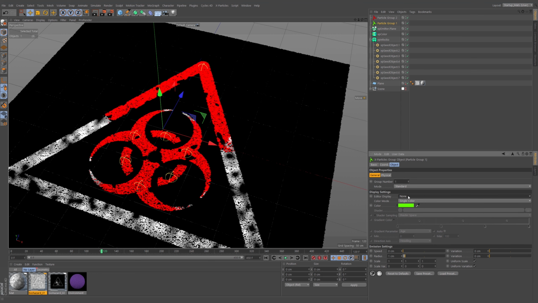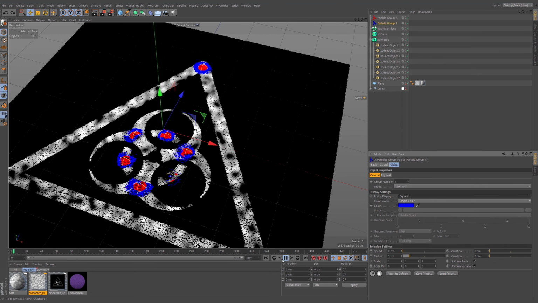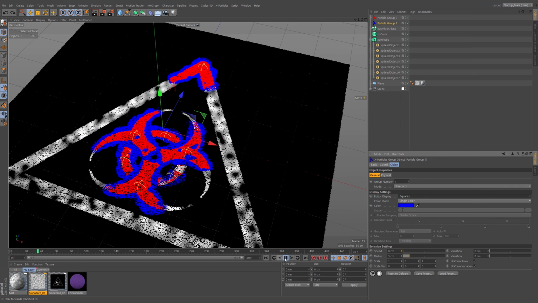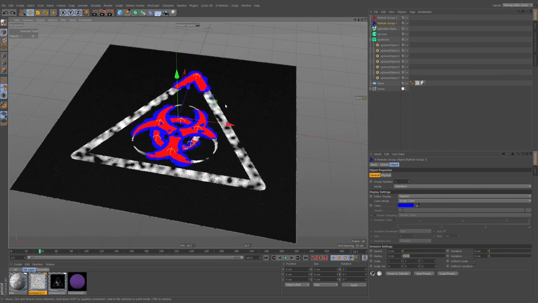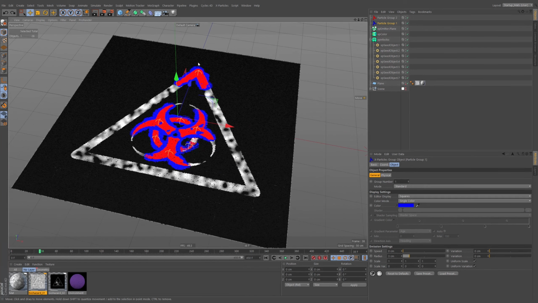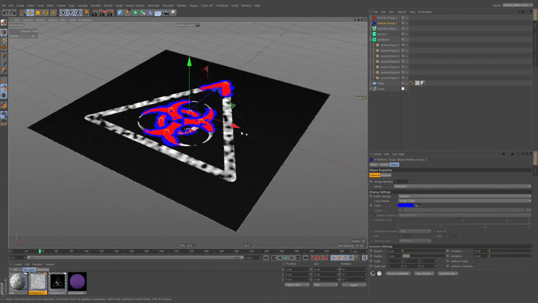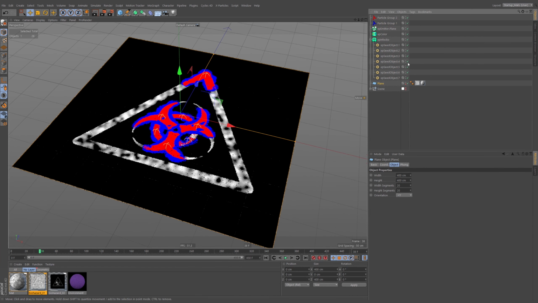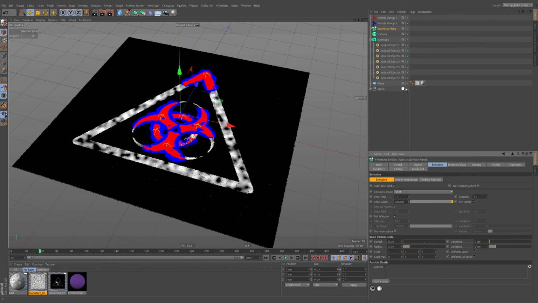But yeah, depending on what you want to do. So let's undo a few steps, and let's go back to the beginning here and press play. It's working nicely. One other thing you'll notice is that we're emitting particles over the whole surface. The whole surface of this plane is being utilized for particles, and that's not very efficient.